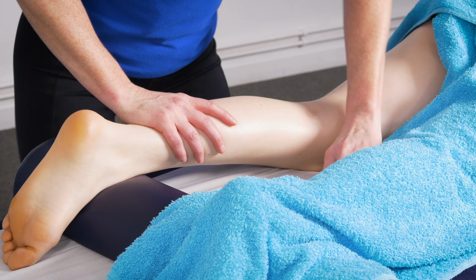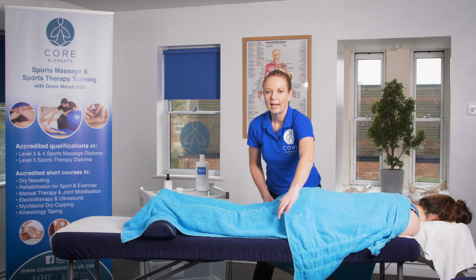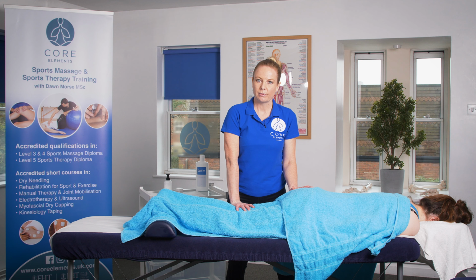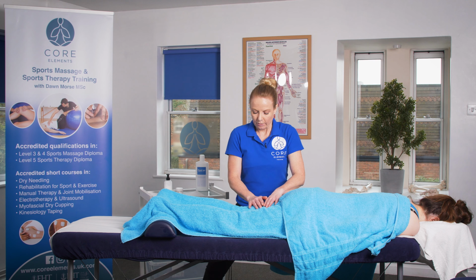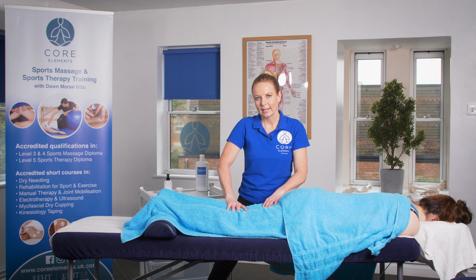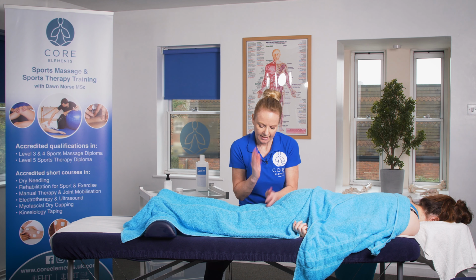If you've got a client that's quite sensitive to those techniques and finds them slightly uncomfortable, then we can do our tapotement techniques through a towel as well, especially when it comes to areas such as the glutes and to the back of the leg, which can sometimes be sensitive. So in this instance, make sure you're fully aware of where the back of the knee is, or that popliteal space. And then from here, we can then just apply that technique.